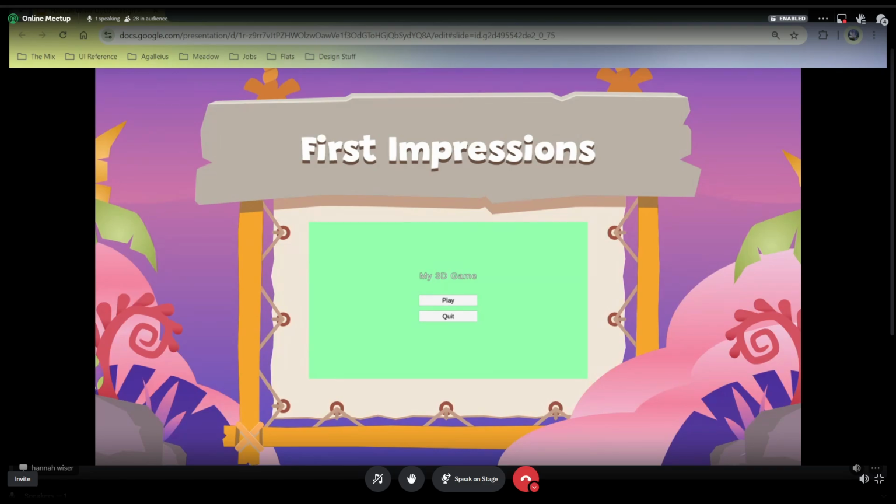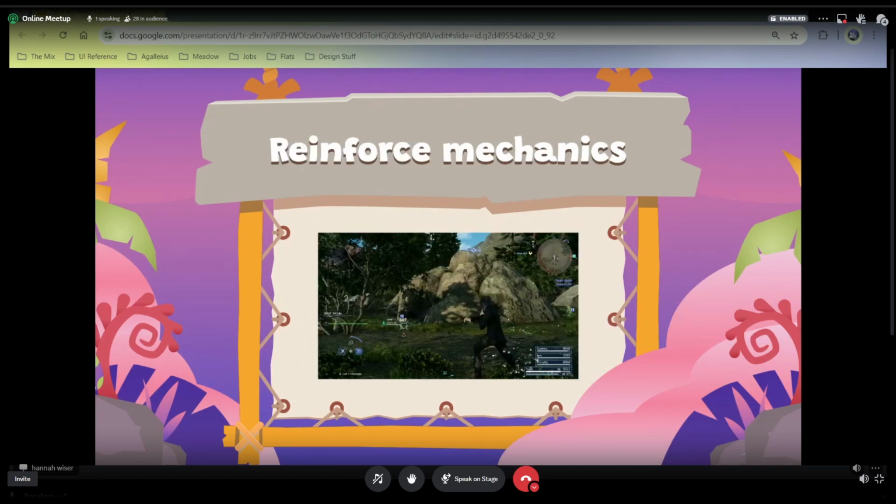So these first impressions, they can prime players. They can immediately inform a bias. And if we can get that bias to be on our side simply because of good UI UX design, oh my goodness, that's amazing. We can get away with so many more things and do so many more awesome things.